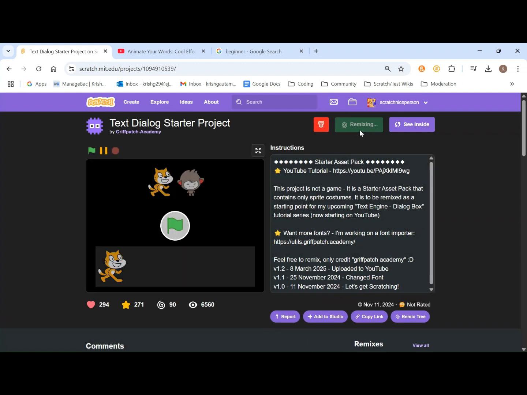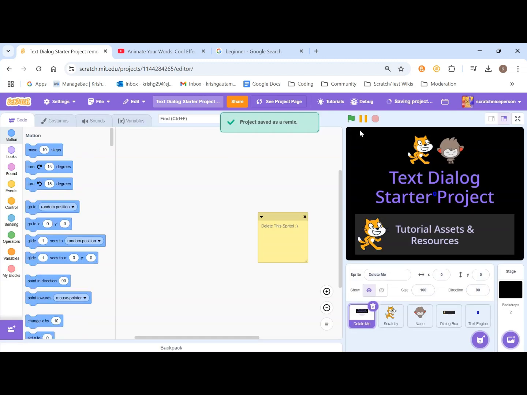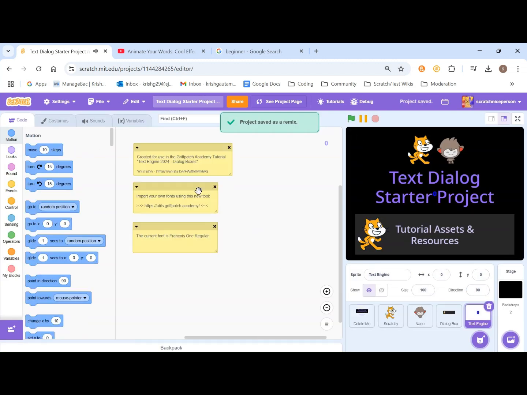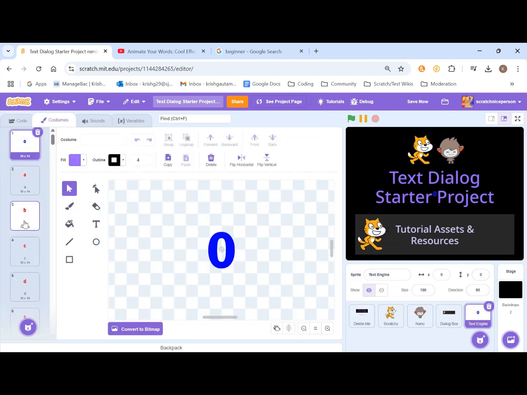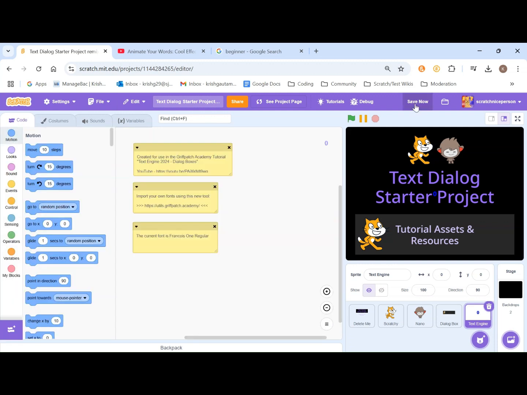This project has no code at all. This is only an engine and has all the text fonts in this project which we can use. It has zero code as you can see, but it has all the letters and text, which we'll be using to make it accessible. So now, let's start coding.